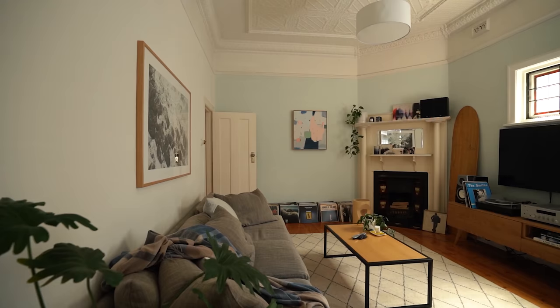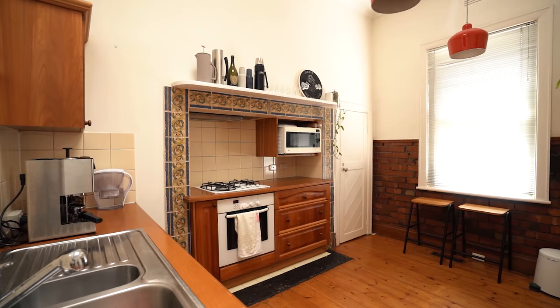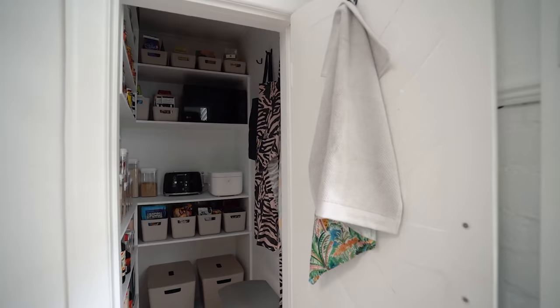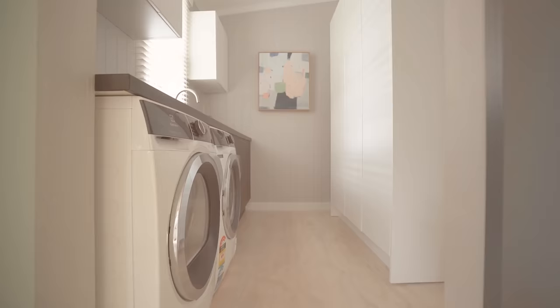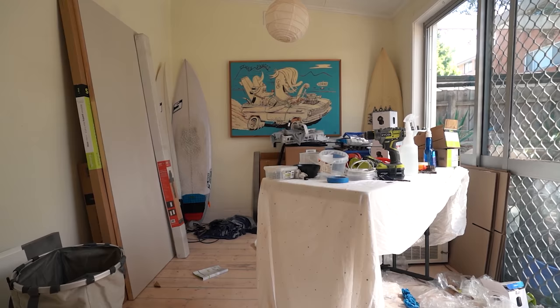Guess what? We got more makeovers! No way! We've already transformed our living rooms. Our bathroom went from zero to hero. Then we overhauled the kitchen, complete with pantry transformation. Our laundry got a complete makeover. Then we got productive in the home office. And perhaps my favourite makeover yet, the green room. So that's six rooms down and we've still got four to go. Reno goals!